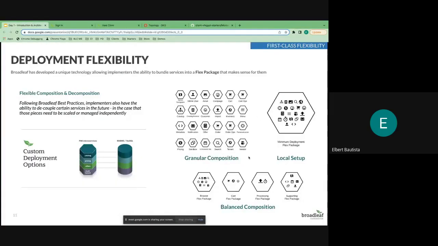Within that one project, under that single code base, I can deploy it so that all the services are deployed independently, so you would have 30 different services deployed independently. Or I can have it deployed where some of them are bundled into what we call a browse flex package, versus the transactional cart-specific services together in what we call a cart flex package. All the long running back office tasks like scheduled jobs and imports are in what we call a processing flex package, and there's another one that does all the supporting services.